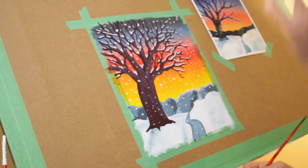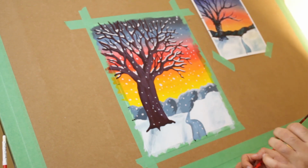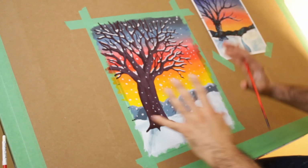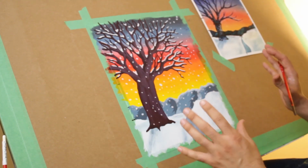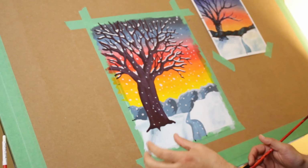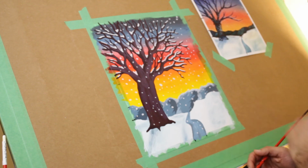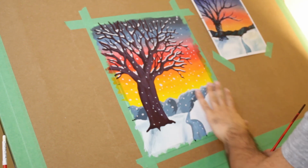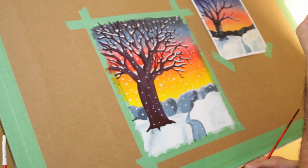And traditionally, the way I like to do signatures, some artists have massive signatures and they put a big signature in the bottom of their painting. I like to keep my signature kind of small. Typically you want to put it on the bottom. You can do the bottom left or right. I like to do the bottom right if I can, depending on what's in my painting.